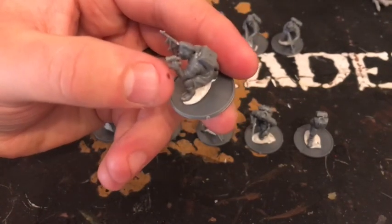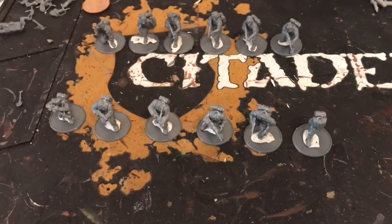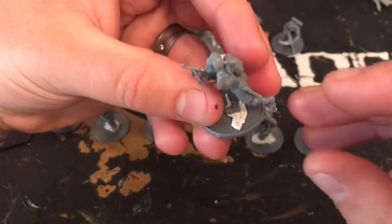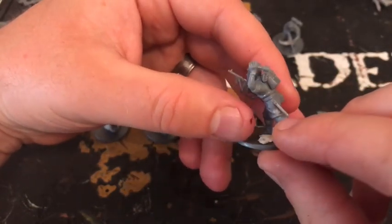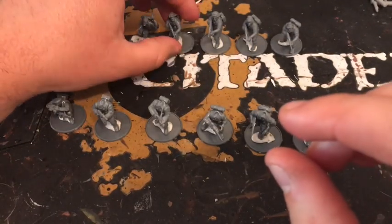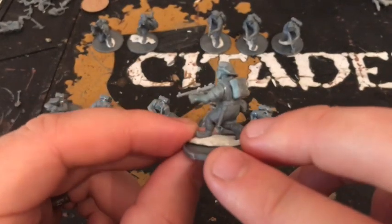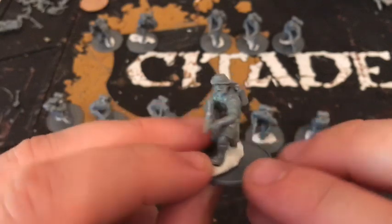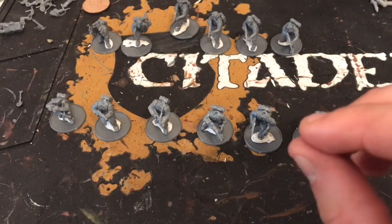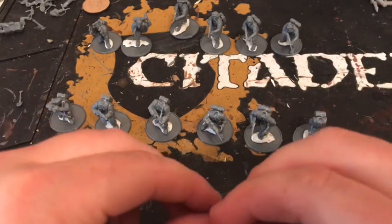These guys here are the ones which have got the SMGs from the actual box. I cut a hand off a US Infantry sprue with binoculars to give the squad commander a bit more of a standout look. This guy I've given a potato masher - cut the hand off, stuck a different hand on, stuck a potato masher in it. I think with a bit of green stuff and a bit of filing you won't notice it that much. I've been reading a book about them and the guys preferred the potato mashers because they could throw them further - they'd take whatever they could get. So they go together quite nicely. Each squad has a few proper Thompson SMGs and then some mixed with Thompsons and MP40s.